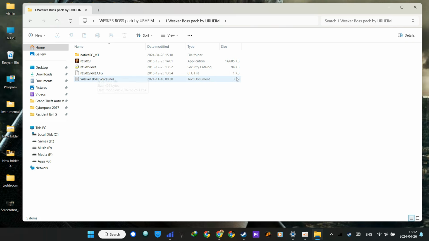I don't know if it's the case or not, but since the recent update of the game on Steam, when I installed these 3 files, my game just keeps crashing. I don't know why, if it's a problem with my game or version. I haven't checked for an update for this mod either. Maybe if I update my mod it will not happen again, but for now I recommend you to only copy this native PC folder into your game files.